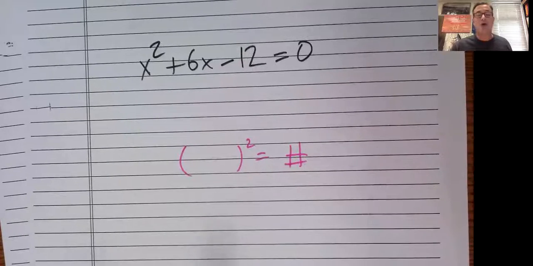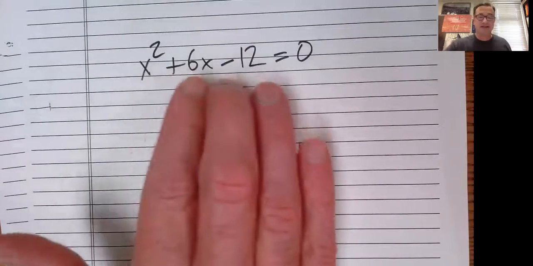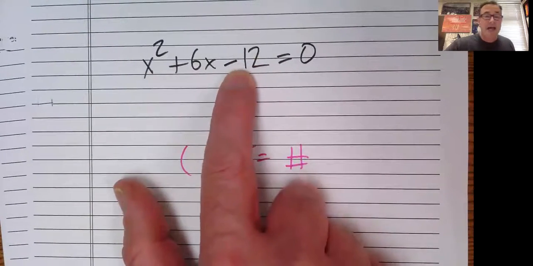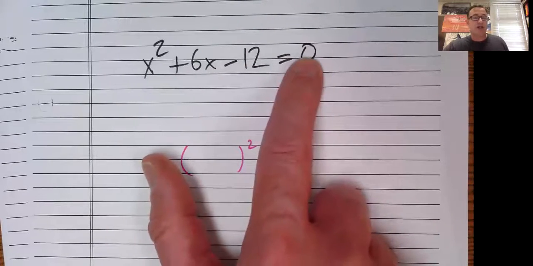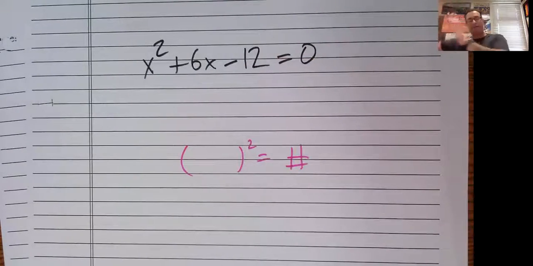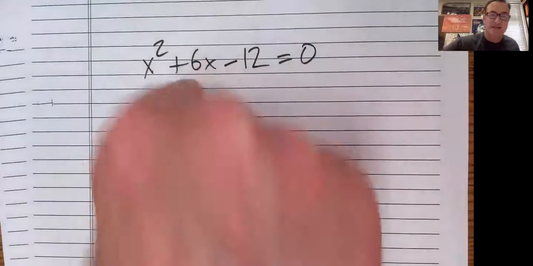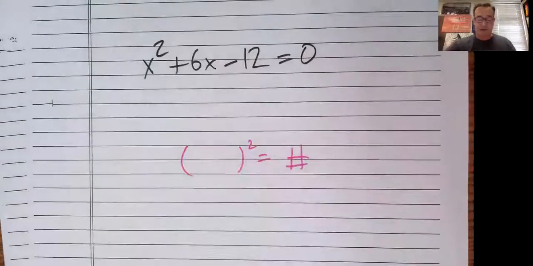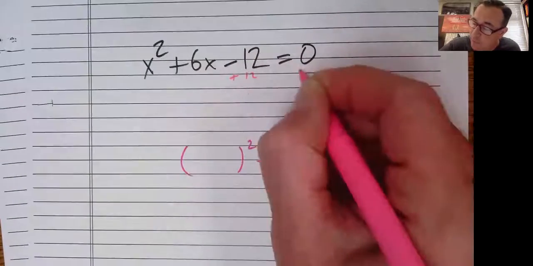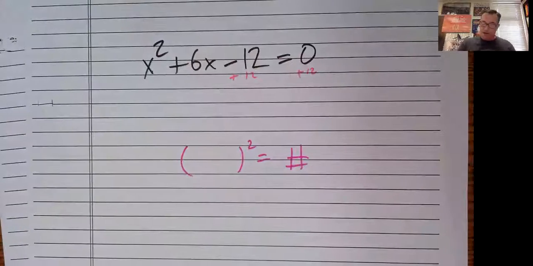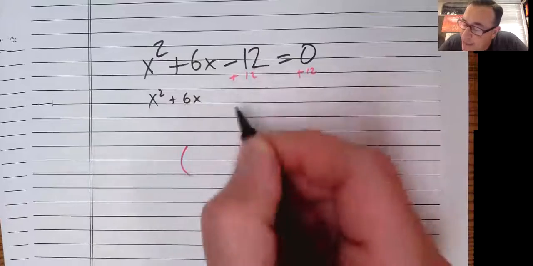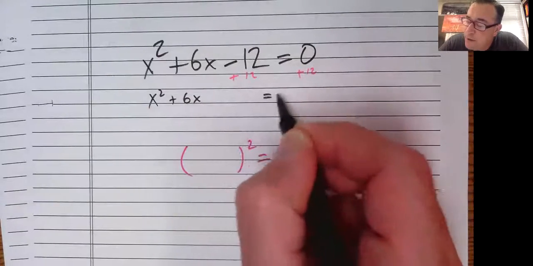So here is how we complete a square. Your first step, if you have something like this, is to take whatever this constant is, because it's not a perfect square, and we're going to use the other side of the equation as a holding zone. We're going to put everything over there so that I can make the left side into something that can be a perfect square. So I'm going to take that 12 and move it to the other side: plus 12, plus 12. This is my holding space. x squared plus 6x, and I'm going to leave some space here, equals a positive 12.